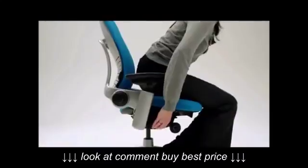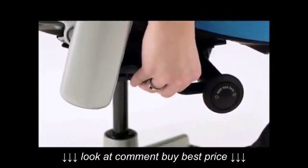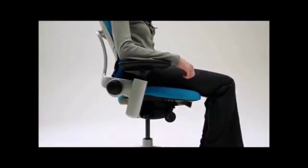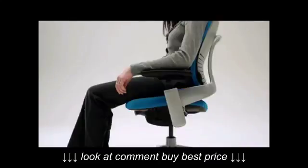Lift your weight from the chair and pull the lever up. To lower the seat, remain seated and pull the lever up. The proper positioning is when your feet are flat on the floor or on a footrest, your thighs are parallel to the floor, and your forearms are parallel to your work surface.